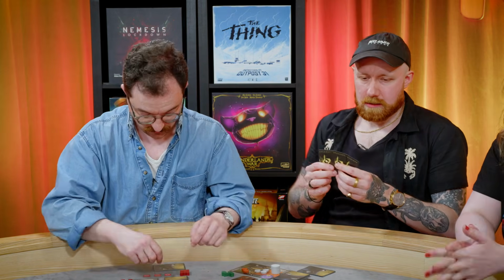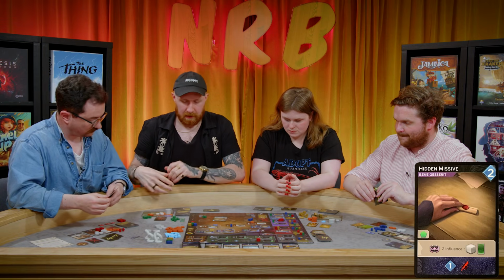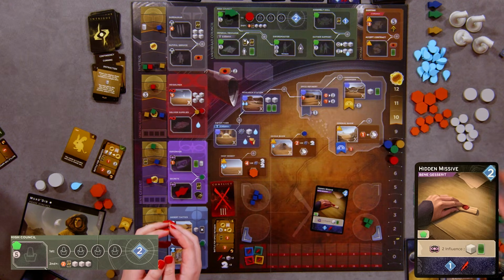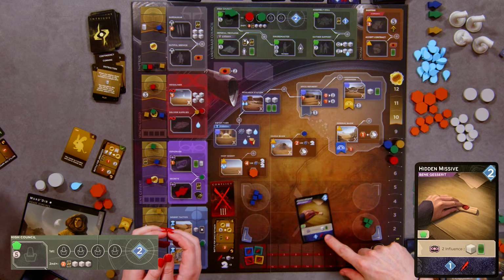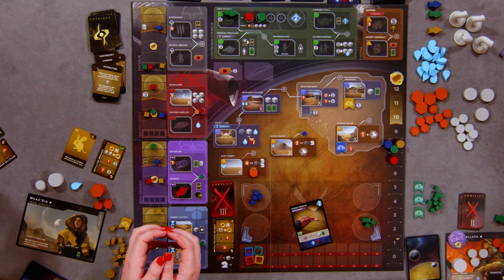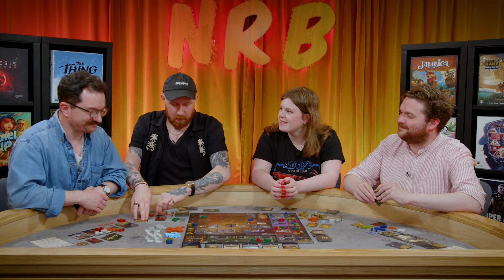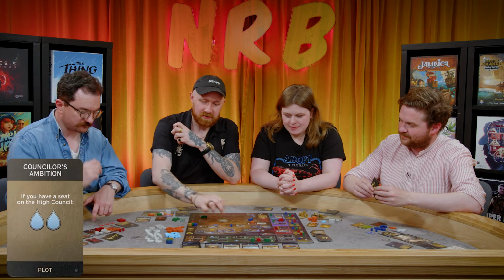Lovely. I'm going to play this Bene Gesserit missive to send my agent to the High Council. I'm going to spend 5 to gain a seat on the council. I gain 1 troop, and I draw a card. And then I will play my ploy card. After all that thinking, I'll play my ploy. If you have a seat on the High Council, gain 2 water.